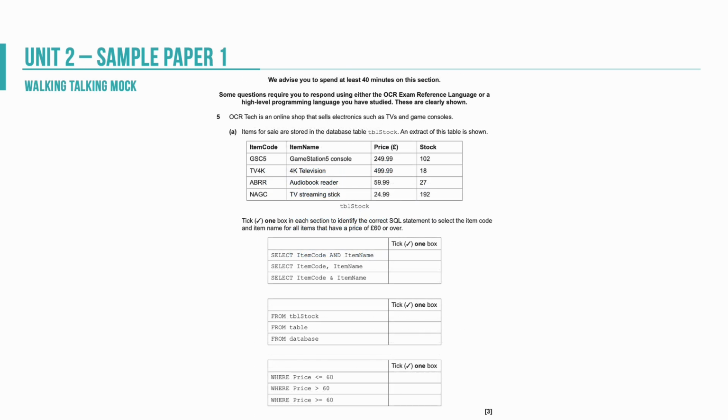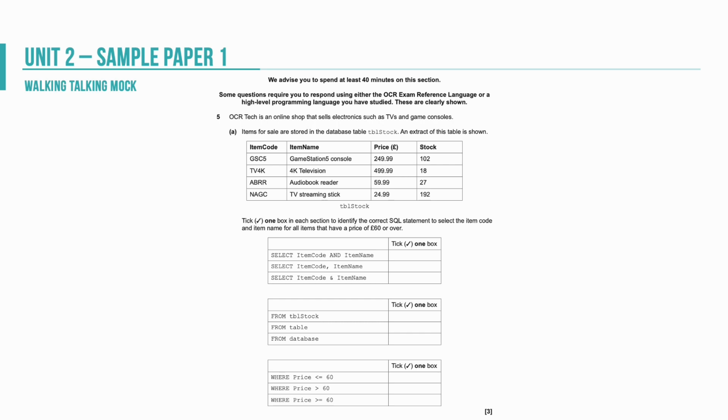We've now moved on to part B, and it says here we advise you to spend at least 40 minutes on this section. For part B, you're going to be getting more algorithm questions, so nearly every question is going to ask you to write some code. And you can answer there in OCR reference language or something like Python or Java. Now, there are 2 options. Absolutely nail OCR reference language, because that will appear in part A, so you're going to need it. Or it might be that you've done okay on that, but you do feel more comfortable in something like Python, and therefore you want to answer the rest of the questions in Python.